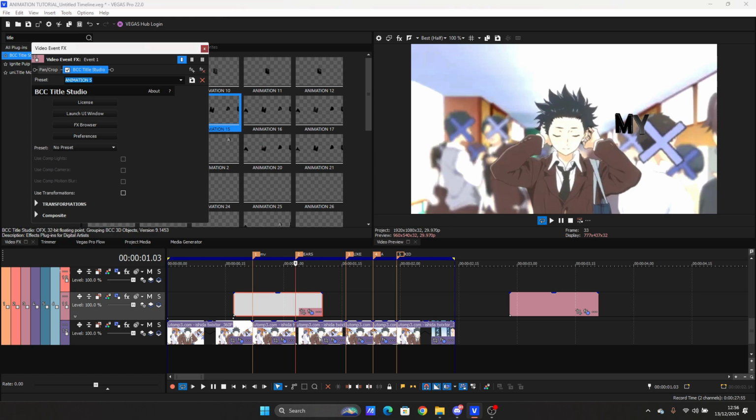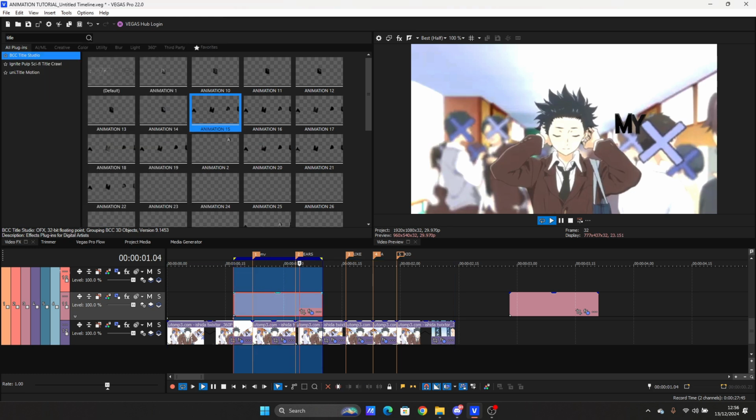Now, if you notice the animation, it's very stiff and not all that good looking. You've probably noticed. Okay, so what I'm going to do is... I would have made it into a nested timeline, but I can't because it's an empty event. That was my mistake, so I'm just going to change something really quickly.